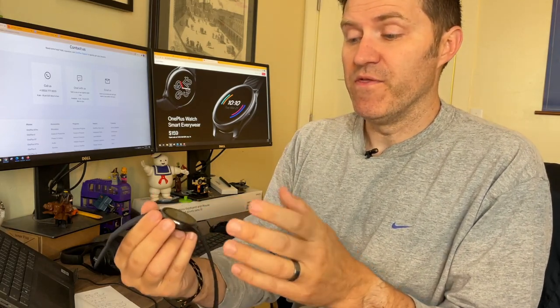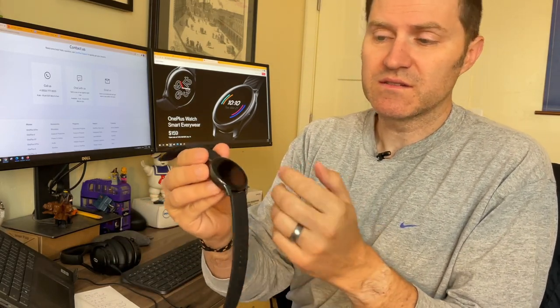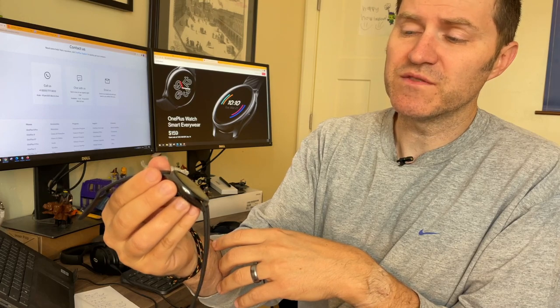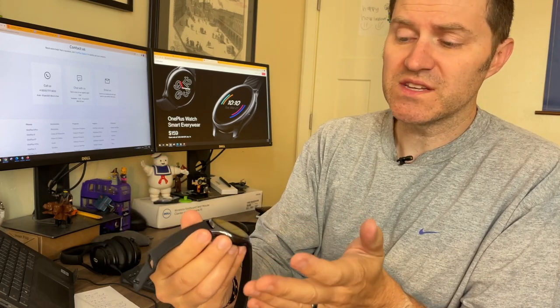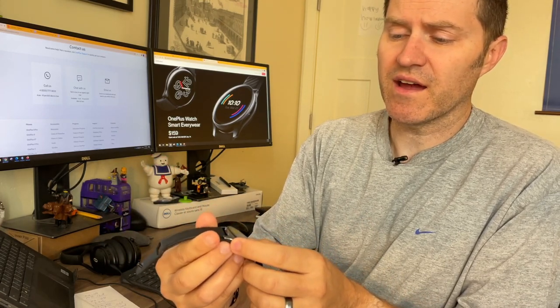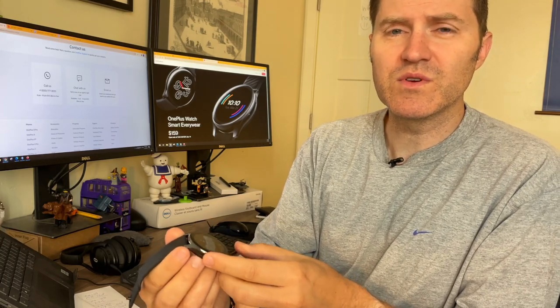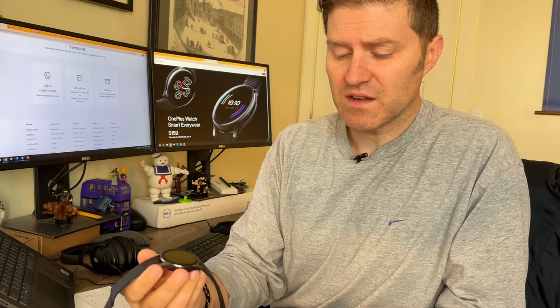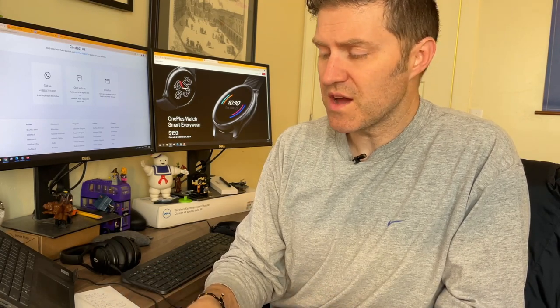What else do I like? The watch face, the AMOLED screen. I mean, if you look at it, it's gorgeous, right? Isn't that great? I think it's beautiful. And the watch faces, there's a lot. I watched some of the reviews and many people were complaining about it. But really, the watch faces are great. I'll review those later on in the video.